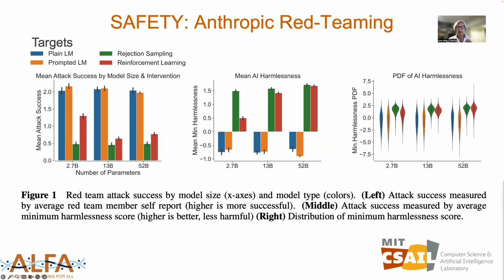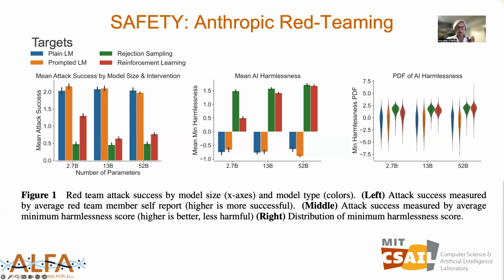So let's just attend to the leftmost plot. On the left axis are different target models that graduate in size, as measured here by number of parameters. So there's 3 groups of those. And on the y-axis is attack success on the target. If you just look at the first block of one size, what you see are 4 types of models that can be distinguished by their colors and by their output layer design choices.